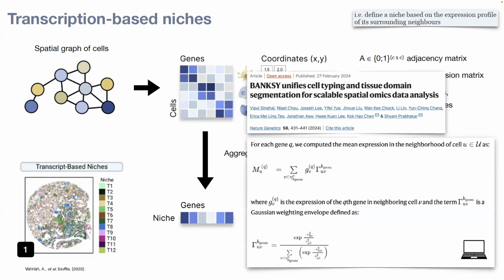One example that you will see in the practical is, for example, Banksy. They also use the mean expression, but then, of course, we are computational biology. We need to leverage our fancy math. So let's put on top a Gaussian kernel to learn this representation and go to a better way. There are tons of ways how you can have this aggregation function. In practice, let's try first to use some in typical cases.